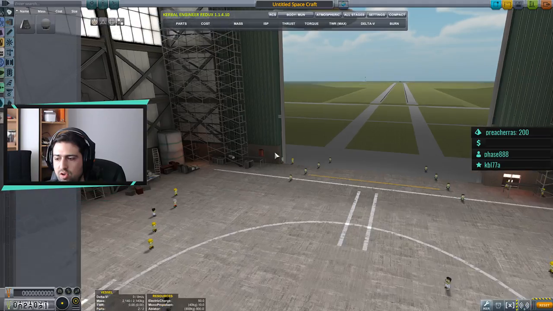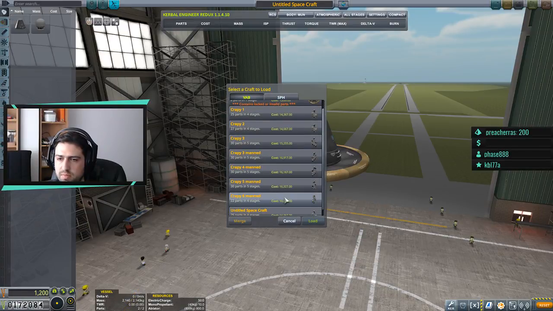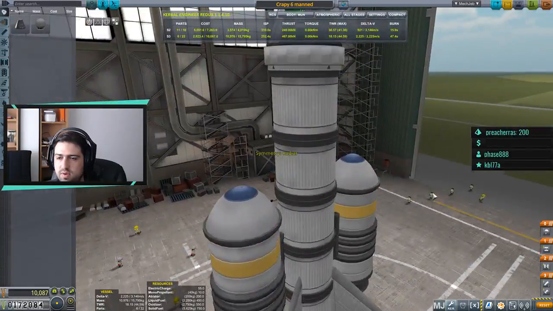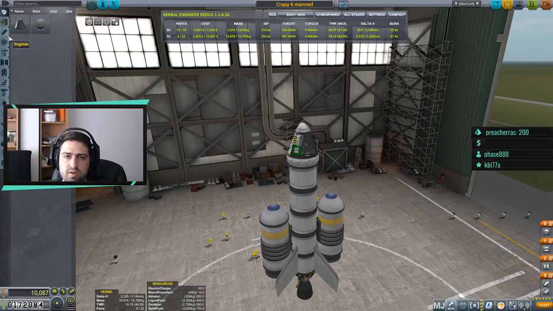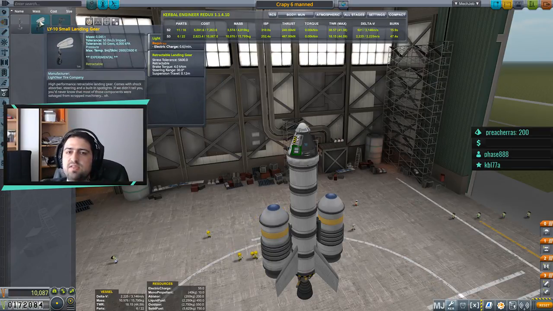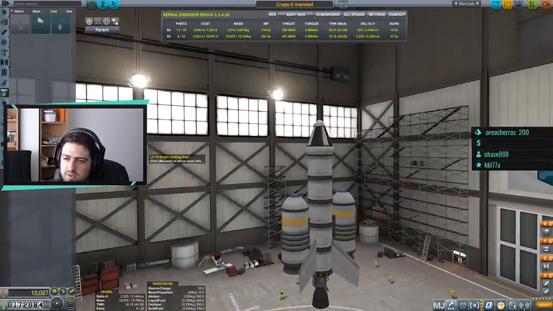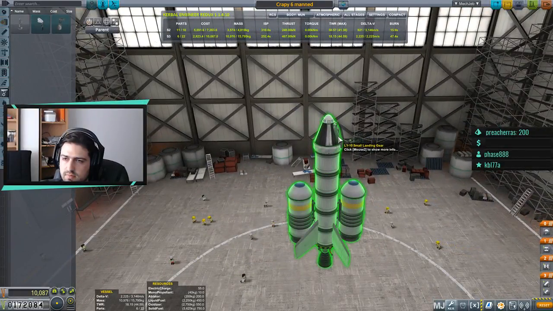Now I have a contract too. Let's open my crappy 6. This is the one that gets into orbit. Not orbit. Suborbital flight easily. And I have to test these on suborbital flight. Oh, that's not gonna work well. Is it?